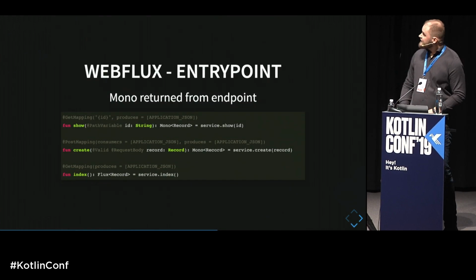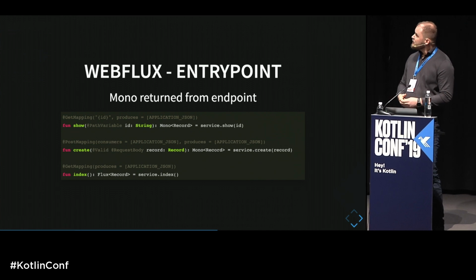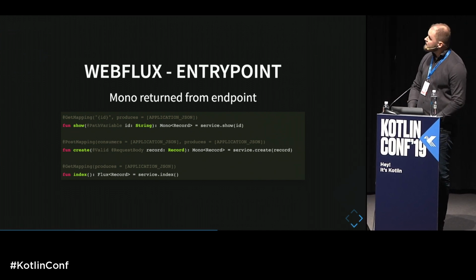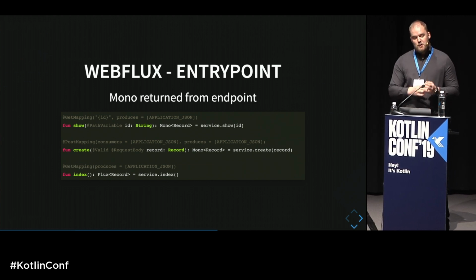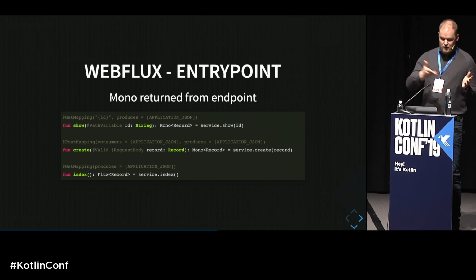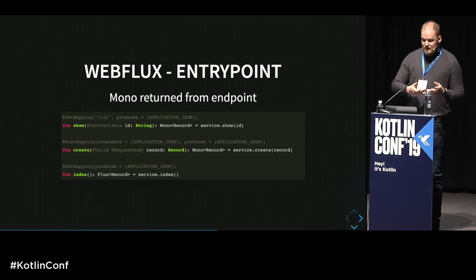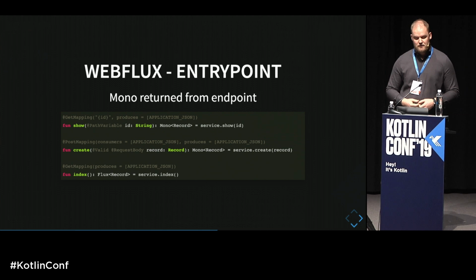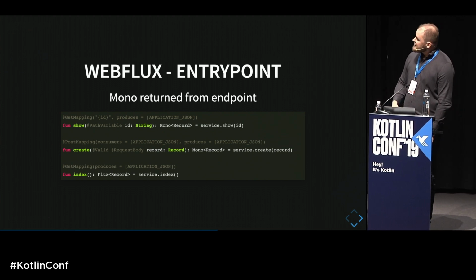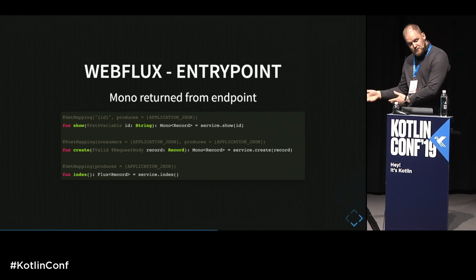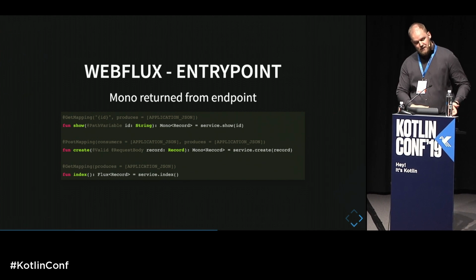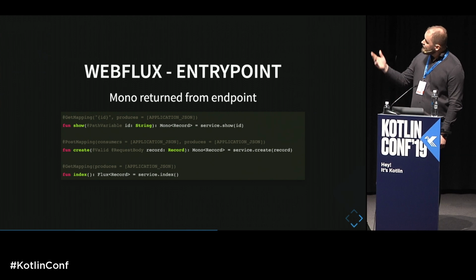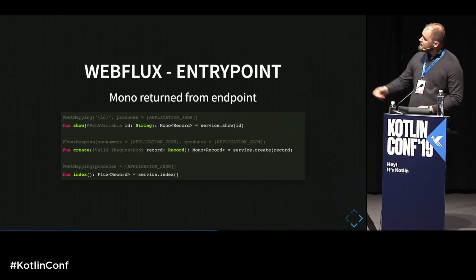So if you look at a standard Spring Boot endpoint for WebFlux, the endpoint itself returns the Mono. So you create the Mono somewhere in your flow, and it gets returned to the endpoint, and then Spring gets the result and returns it asynchronously. So what you're actually doing is you set up the asynchronous flow, and then it's resolved in the controller at the end of your processing. Or if you have a list of items, you'd return a Flux.